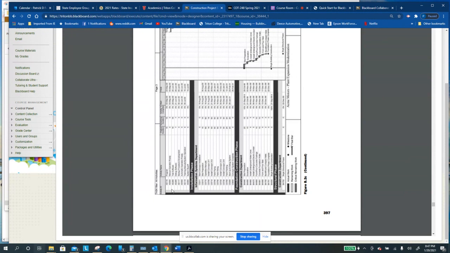Sometimes they'll do it by the CSI number, and sometimes it's just identified by the software. Usually each line will have a unique identifying number, so if you did have to search it, it helps you track it and organize it. Then you'll have an activity name, a short description, so as you go through it you understand what you're looking at. Site preparation, field wiring, just a short description of each task you're doing.